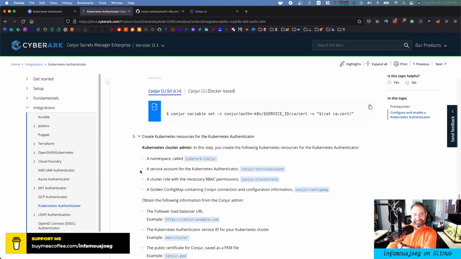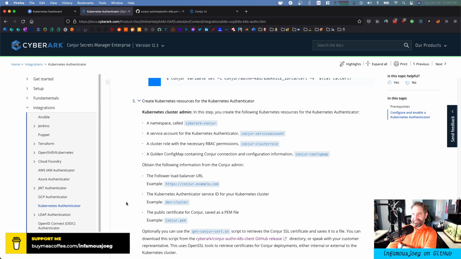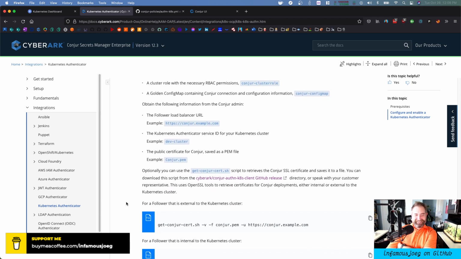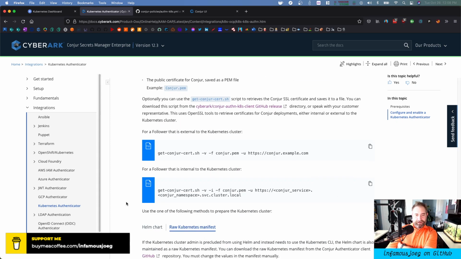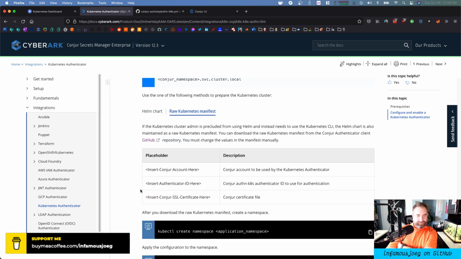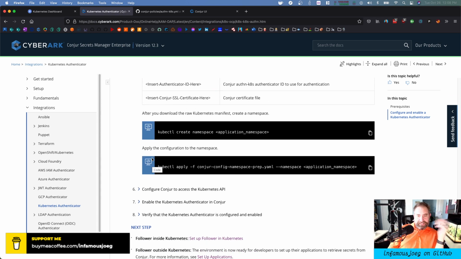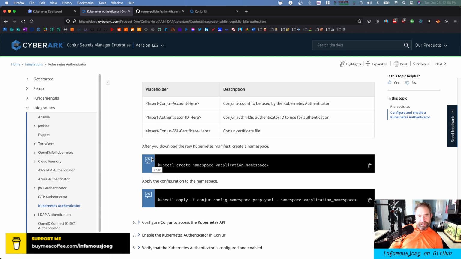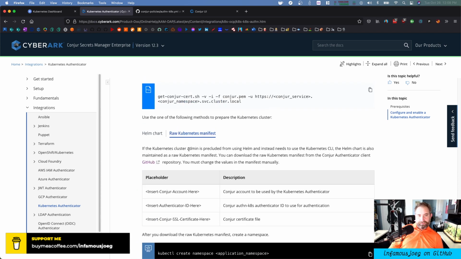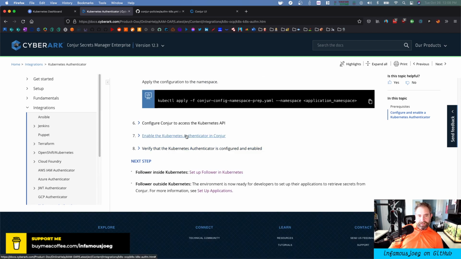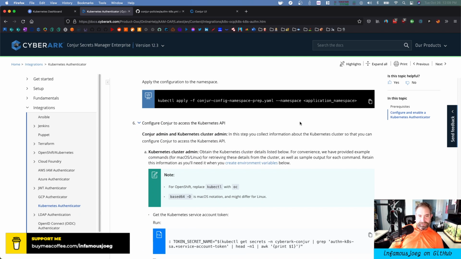Rob says open a ticket. Yeah, let me go ahead and do that right now. Oh boy. All right, so we got the cert. I mean, is this where I would deploy my app or whatever that I wanted to connect to? Or like use the authenticator? I don't know. I think I might have to skip it here. All right, well, let's just configure Conjur to access the Kubernetes API first.